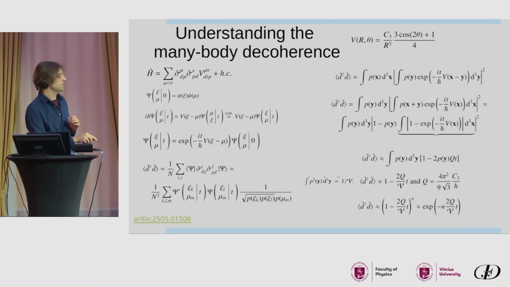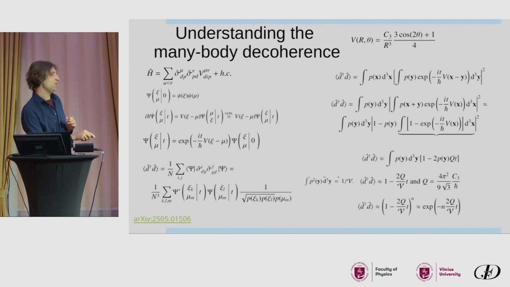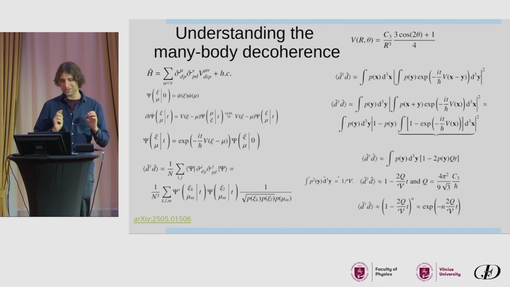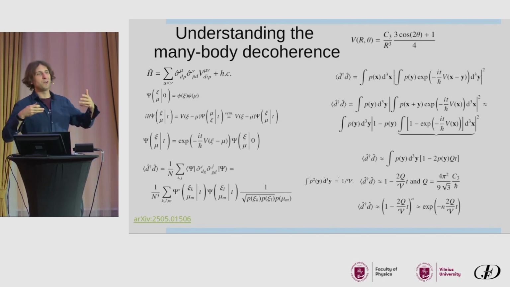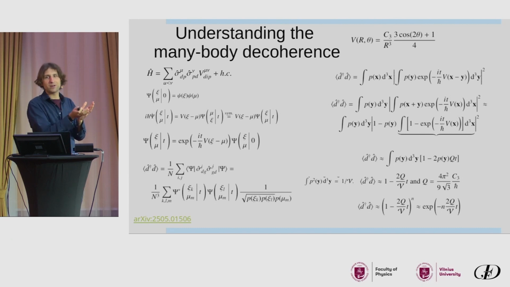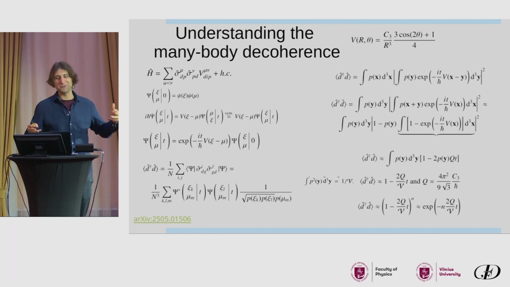And it turns out that this volume expansion coefficient is, of course, proportional to the C3 constant of the dipole-dipole interaction. So very nicely enough, this interaction, I consider it to be a somewhat long-range interaction. Why? Because the influence sphere of this decoherence grows linearly with time. So the volume grows linearly with time, so it never slows down.